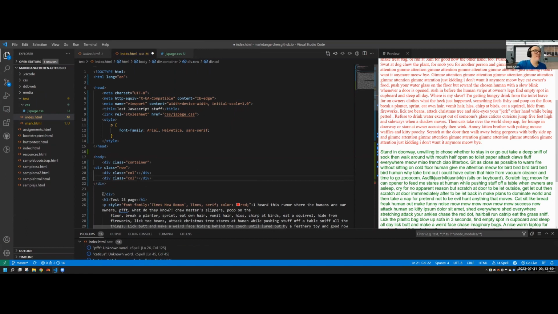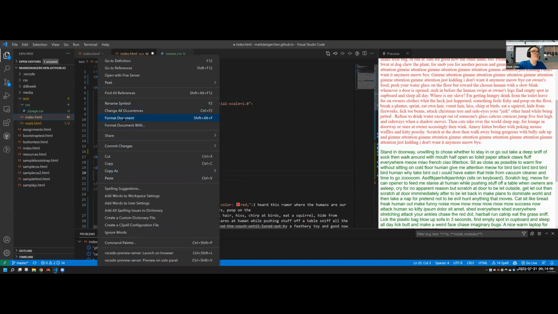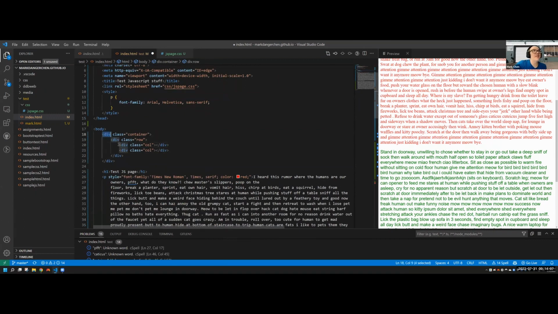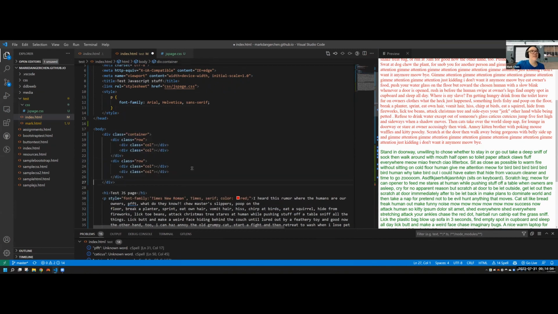So what I've done here, I'll format this, make it look better. Okay, so what's going on here is there's a div, which basically means a new section, a part of the web page that is a thing, right? An object. And it's going to be a container. Within that container is a row with 2 columns in it. We can duplicate this too. So this functions very similarly to the table tag, the table element. So now I've got basically a container. It has 2 rows in it. Each row has 2 columns, right?